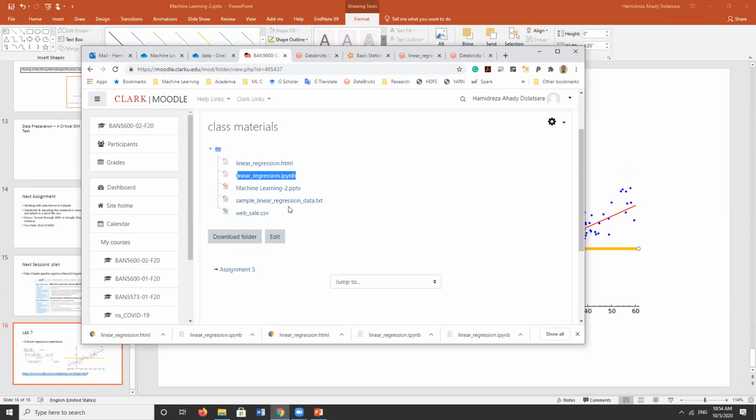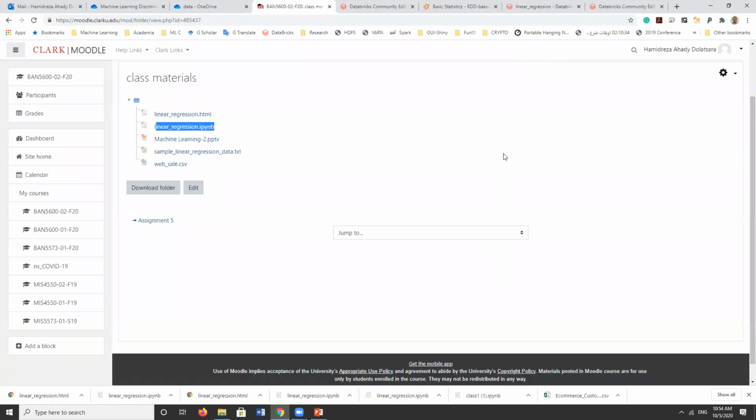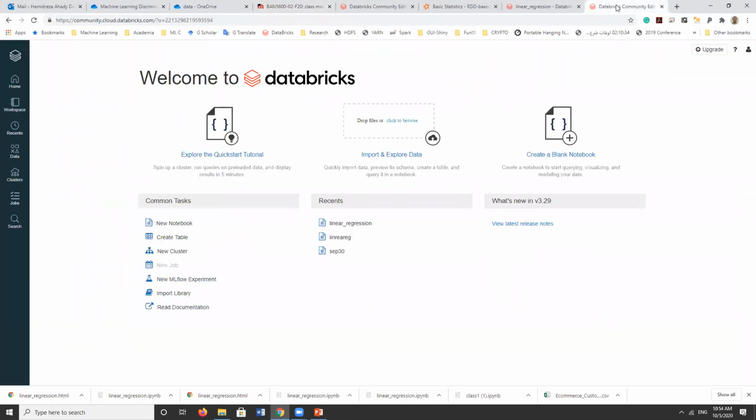Also download the sample linear regression data.txt and web_sale.csv. Download all of them, and I'll give you a couple of minutes to do that, and then log into your Databricks account.